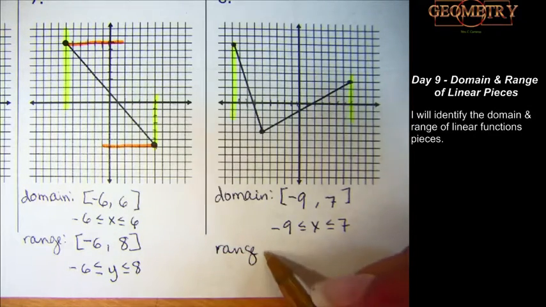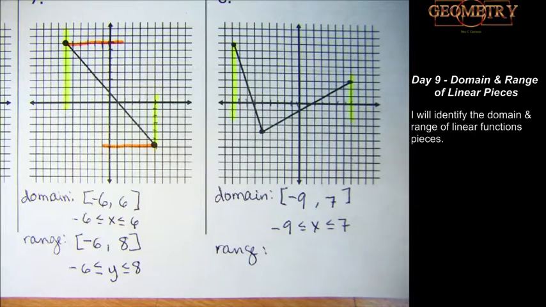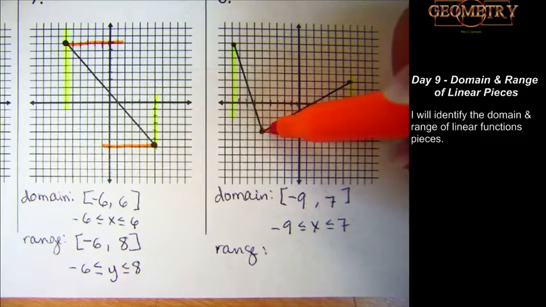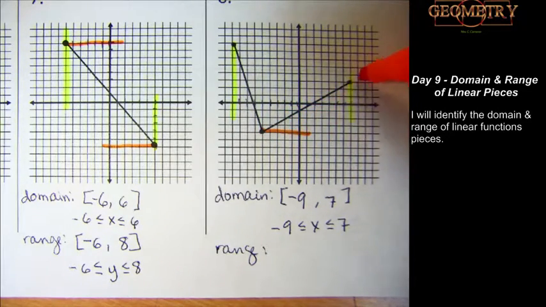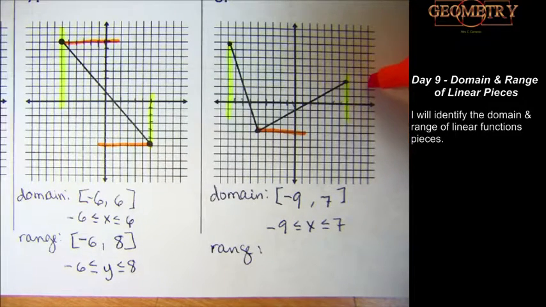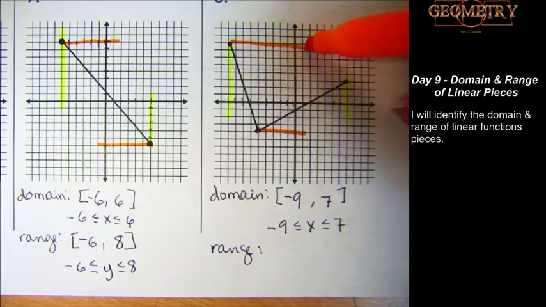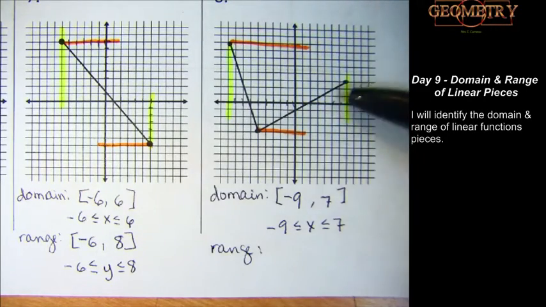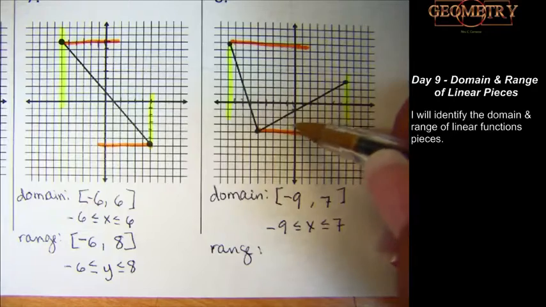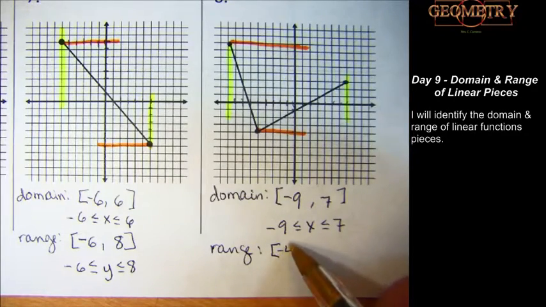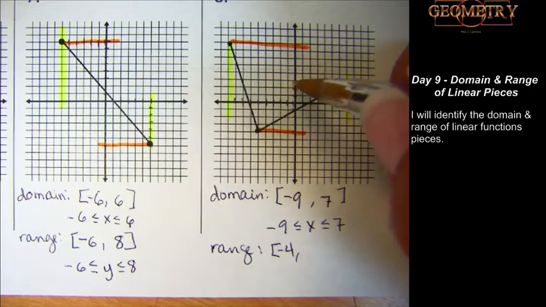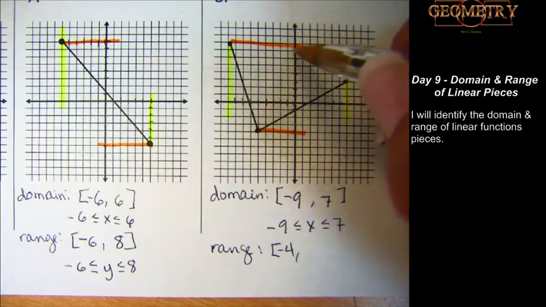The range, same process. We're going to look for the smallest range value. And then we're going to look, here's one range value, but it's closed, and I've got more on it, so I'm going to continue on to the highest range value. Okay? Because this was a closed circle, I'm just going to breeze past it and pretend it's not even there. 1, 2, 3, 4. 1, 2, 3, 4, 5, 6, 7, 8.